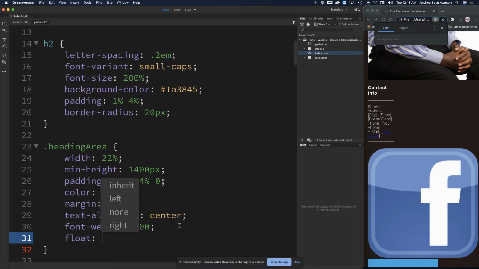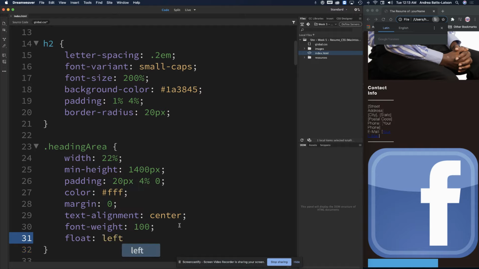Remember, we're dealing with block elements for the most part, which means the block element goes the entire width of the browser window. Before you add a float to it, nothing can come up beside it. When you add a float, you're saying, hey, I'm pinning myself to the left, and now I'm allowing other things to come up beside me.